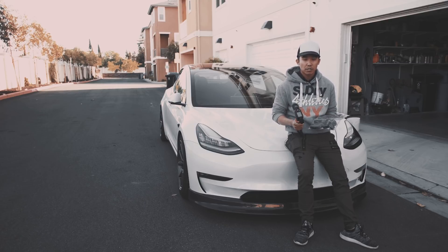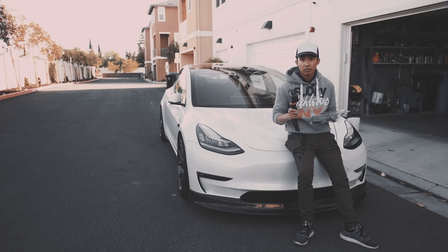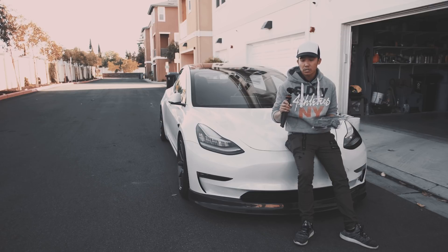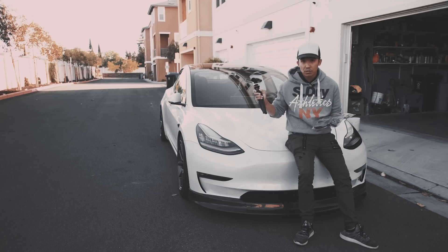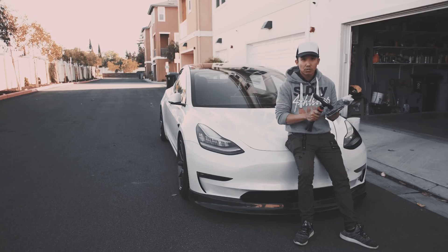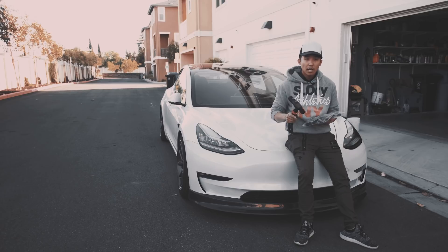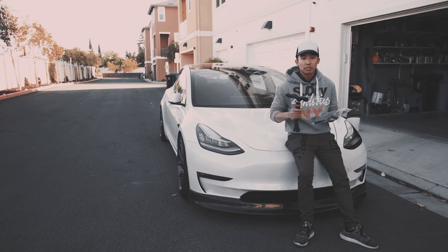So now I have two numbers to compare. Today I'm going to install the door seals, and then after installing them, tomorrow I'll be driving to work doing the same thing again — getting the numbers with just the door seals, since I haven't put back the roof seals yet. Then finally on my way home tomorrow, I will install the roof seal along with the door seals. That gives me four total results to compare: first, bone stock with no noise reduction; second, with the roof seals; third, with the door seals by itself; and fourth, with both the roof and door seals.